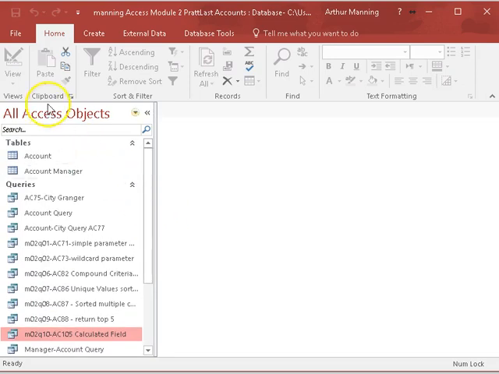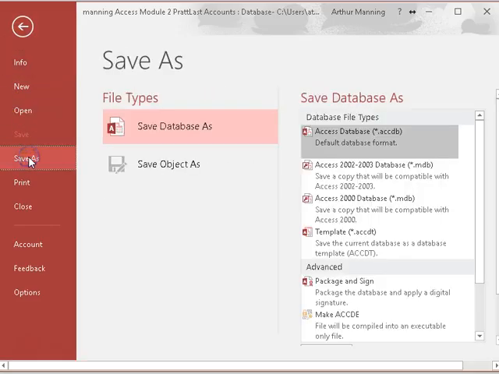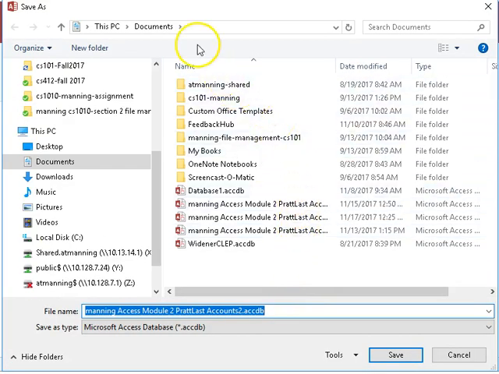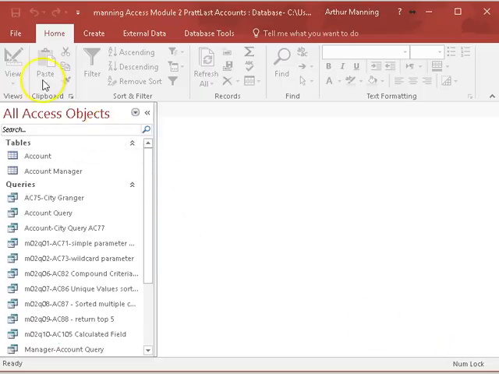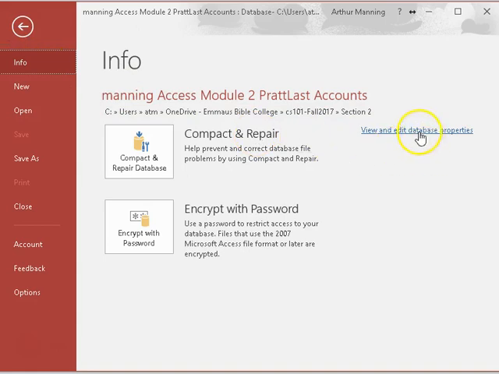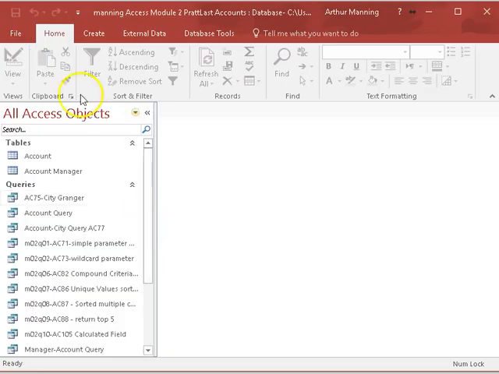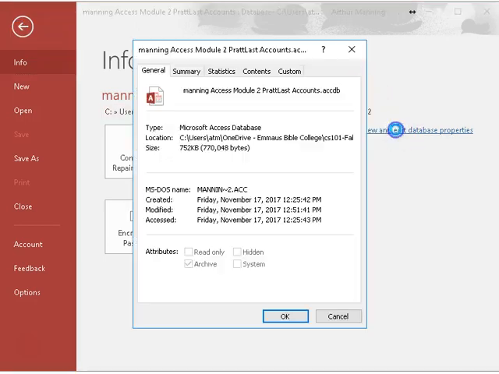And to see where it is, a quick way to find out where your file is, if you do a save as, it starts to save where you currently are. So if you do a save as, it'll show you, oh, I happen to be, oh, actually it's not showing me where my database is because I know I'm saving this to my OneDrive. I was hoping it would show me the current location. I guess to know where it is, I can go to File, Properties, and that'll show me where the file is. There it shows me where it is in the properties. In the Backstage view, under File, View and Edit Database Properties, under General, it will show me where it's actually located.